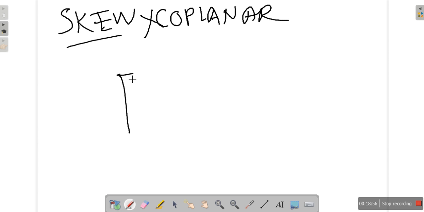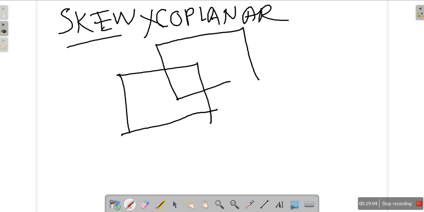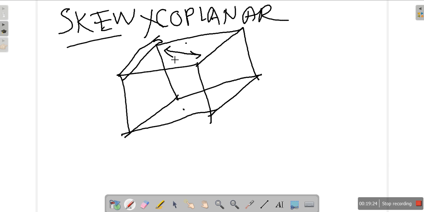Let us illustrate this with the help of the example of a cube. Let us consider a situation like this. Say this is one plane and this is second plane. There is a line in this plane and there is another line in this plane. You can see that these two lines will never intersect each other because they are lying in different planes. Such lines are known as skew lines. For example, a line in this plane like this and a line in this face like this, they will never intersect, and that is why they are known as skew lines.